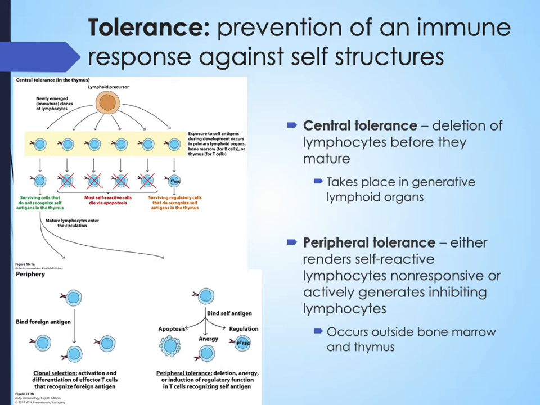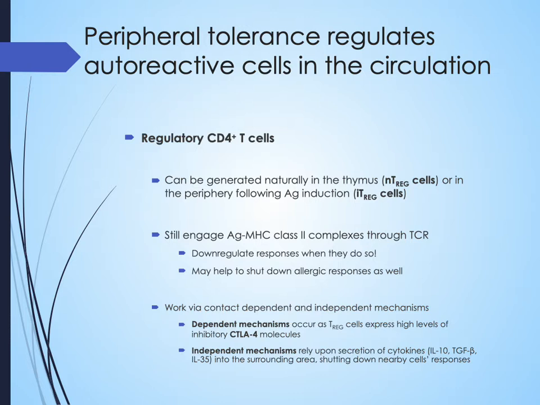Okay, so again, we've talked a lot about central tolerance. We've hit on peripheral tolerance in some ways. Again, as you can see in the figure, there's that Goldilocks of binding just right, that if you bind too strong or too weak, you would go into apoptosis or become anergic. One of the ways in which peripheral tolerance is regulated is with regulatory cells. The regulatory cell that's focused on the most is regulatory CD4 T cells. Keep in mind, CD4 T cells are helper cells, and within that population there are ones that are regulatory in that they produce cytokines that decrease the response.